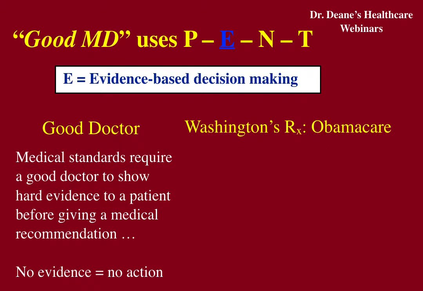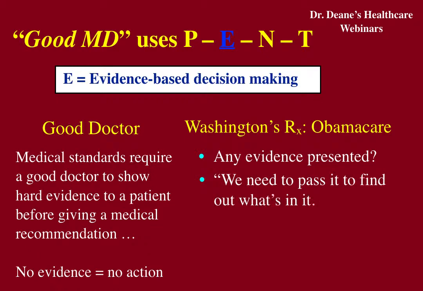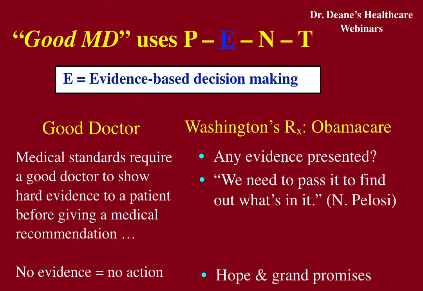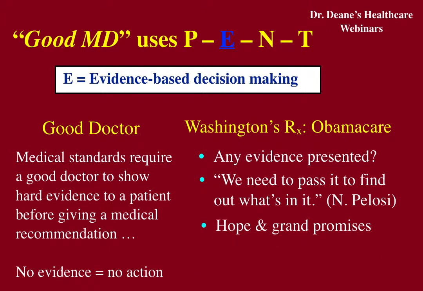Now, what about Washington with Obamacare? Was any evidence ever presented that showed that it had worked in the past? Frankly, as we all recall, then Speaker Pelosi said we need to pass it to find out what's in it. So they didn't even know what they were doing when they did it to us. All we had were hope and some really wonderful promises, but the available evidence, which is there, was, to be blunt, unflattering, or quite frankly, suggested in advance that Obamacare wouldn't work.